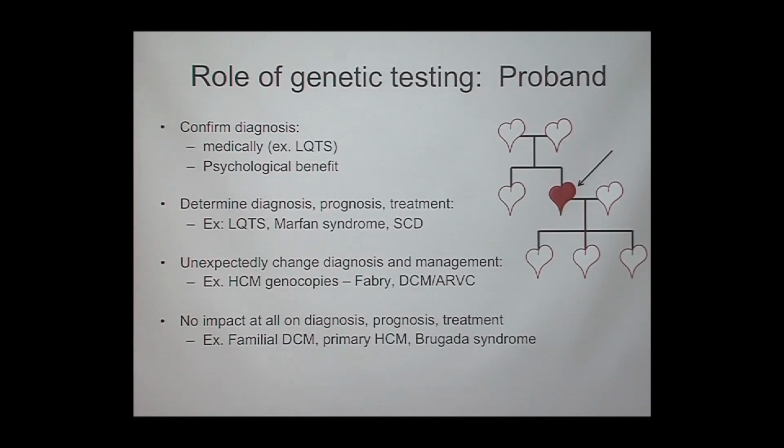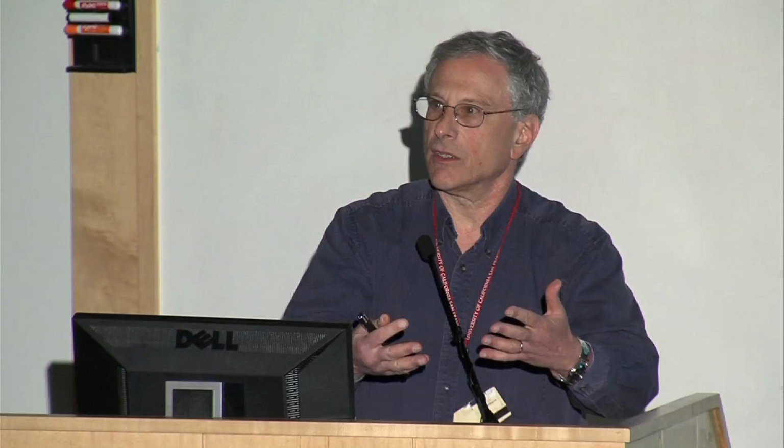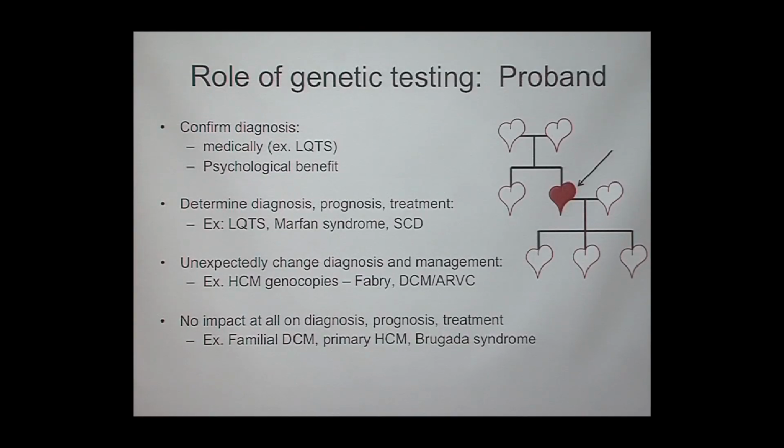So here's the role of genetic testing for the proband with this arrow here. To confirm the diagnosis, we can also provide some psychological benefit. We've had many patients say, you know, we've been around to different doctors and they told us maybe it's this, maybe it's that. You do genetic testing, you actually confirm what it is, and you tell the patient, here it is in black and white, and you can put the test result down in front of them, and there's a certain sense of, okay, now we know what's going on, now I know what it is I'm going to have to deal with. So just being able to put a good name on it can be very important.